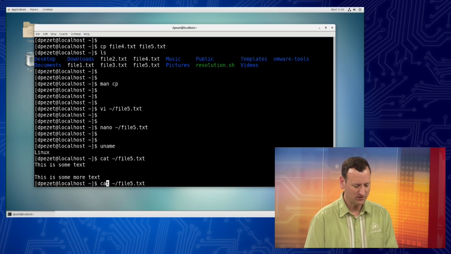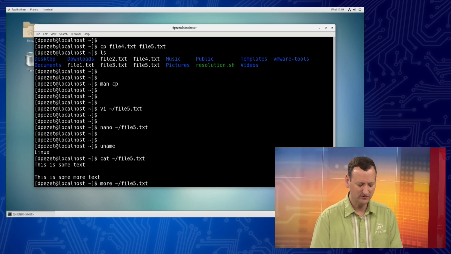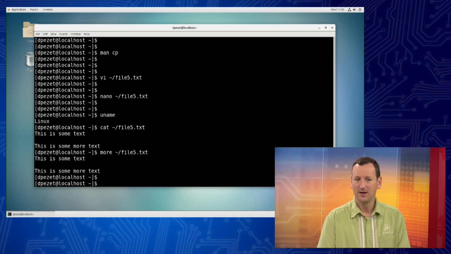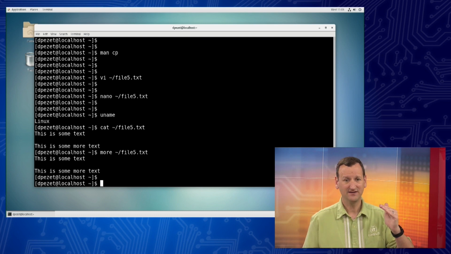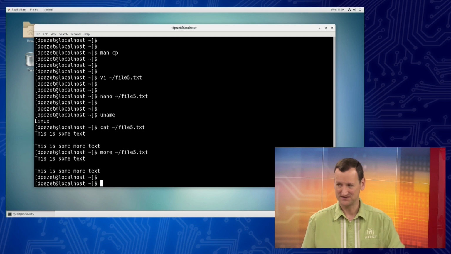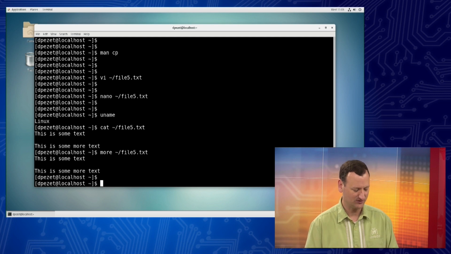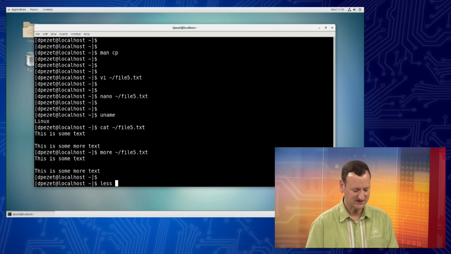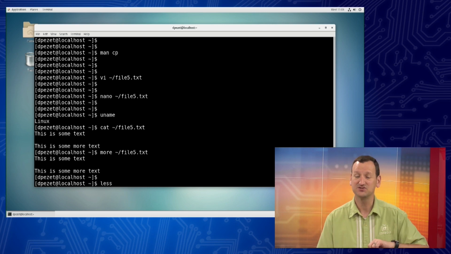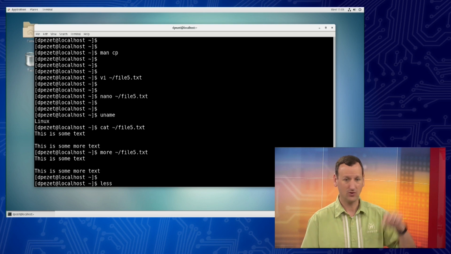I could also do the more command, which is going to look basically the same, but what more does, if it's more than one screen of data, it will pause and let me hit a button to advance and move through a document slowly. So that's kind of a handy thing to do when you have a large document. My document's so small here that it doesn't really matter, but a more command would help with that. And there's another one called less, which is very similar, except it lets you scroll up and down. More only lets you scroll down. Less lets you scroll back up again if you want.